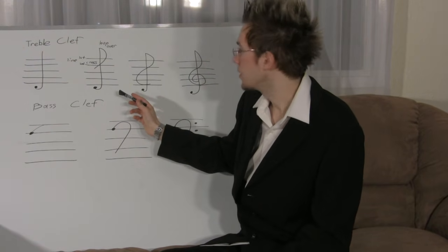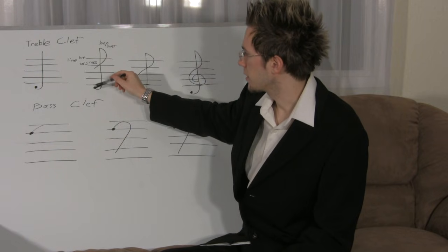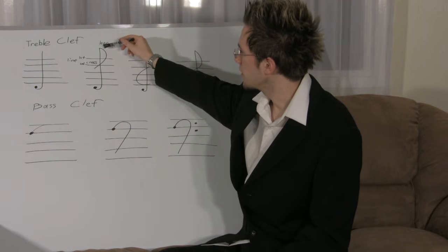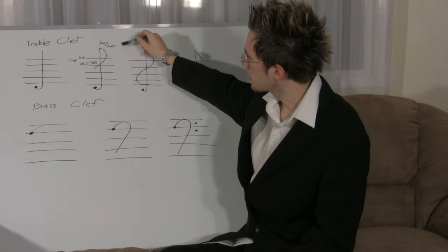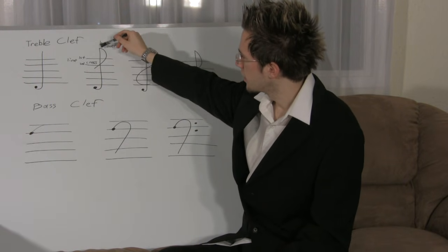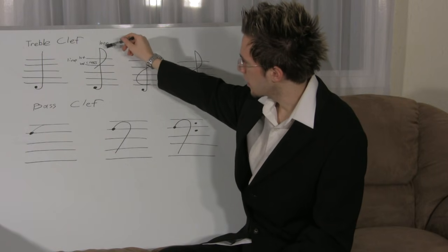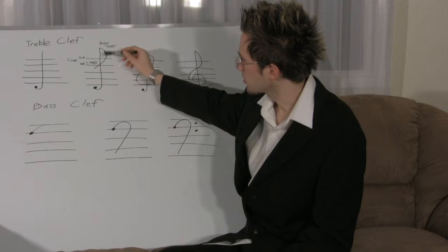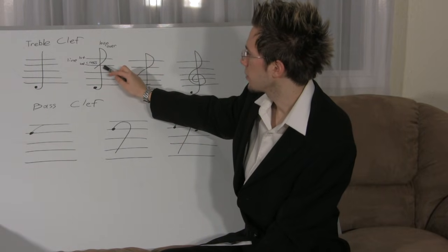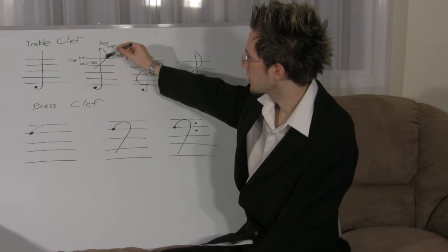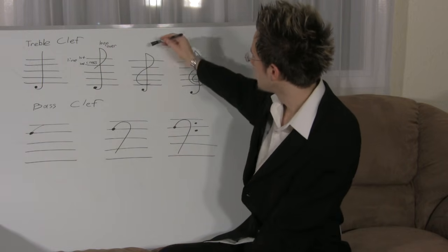Next thing you're going to have to do is draw a little dot, and while you draw the dot, go straight up. Now what you do is you hold your pen here, and you're going to loop backwards to the right, and go down, back the way you're coming, but this time it's going to shape over this way, and it's going to cross on the second line from the top. So it goes up and crosses on the second line from the top, and then just let it stop there.